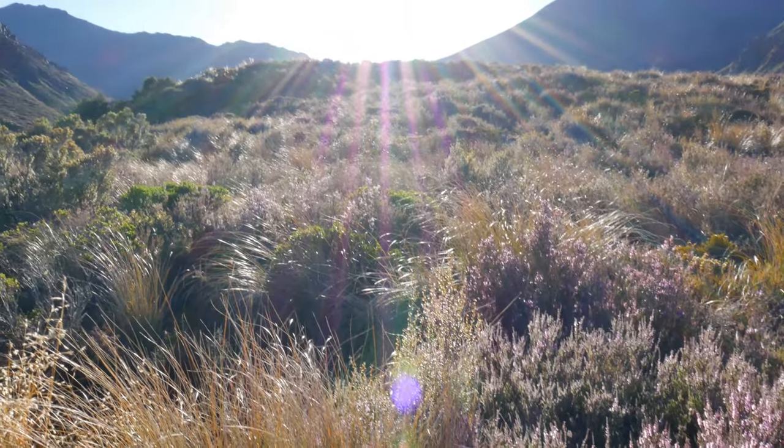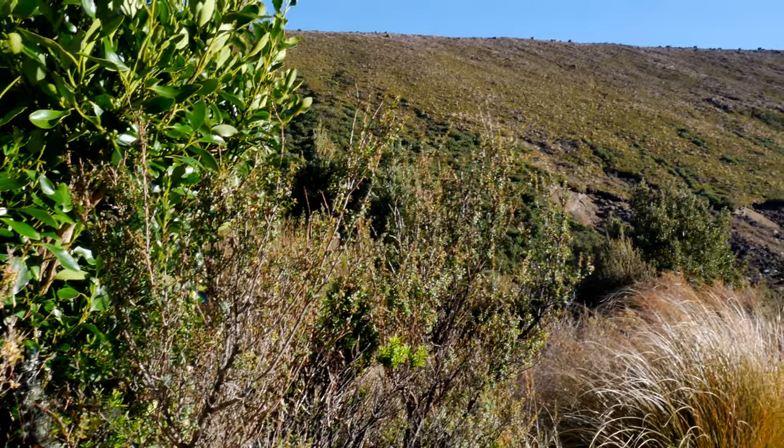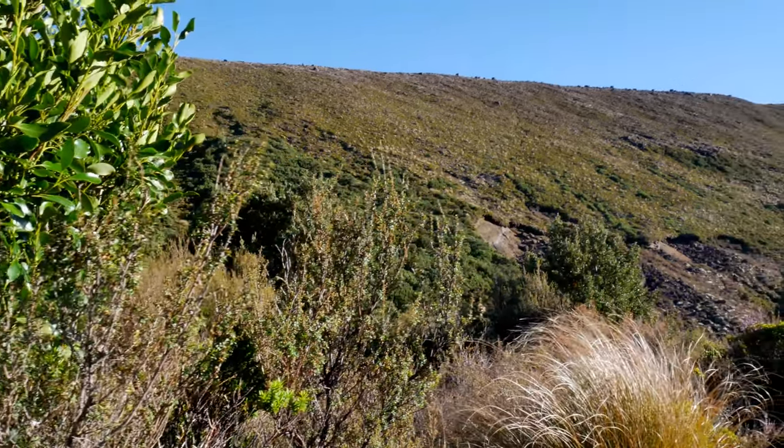Getting ready to start the second day here on the Northern Circuit of Tongariro. Today we're going to do most of the Tongariro Crossing — what many people do as the famous day hike. We're going to see a lot of spectacular volcanic geological features and make our steepest elevation gain, almost 700 meters over about three miles. We'll go up to the top and then back down to the hut, should only be about a five hour day. There's a side track to a Blue Lake as well. Not the best night of sleep — people getting up real early talking at full volume — but feeling refreshed and ready to hit the trail.